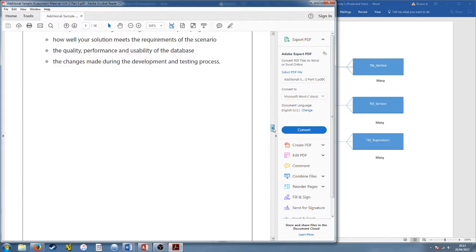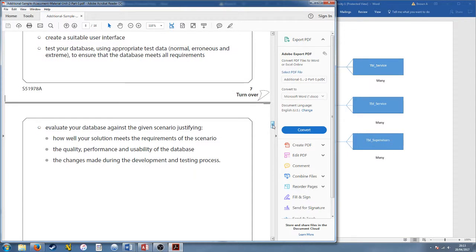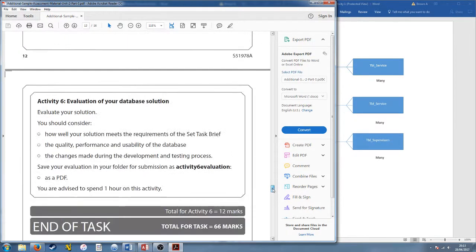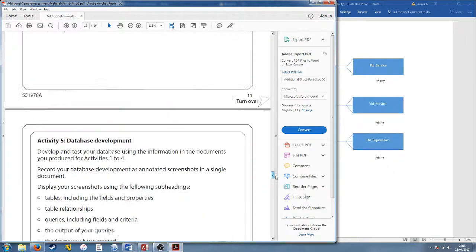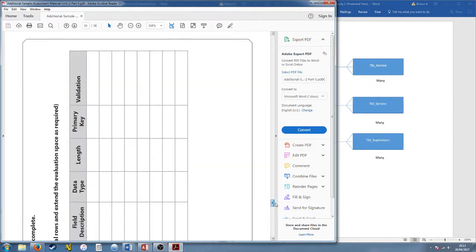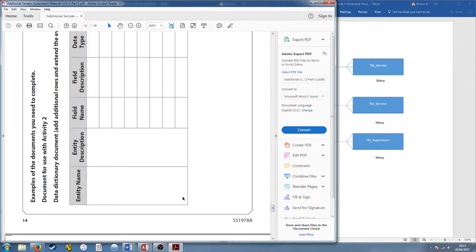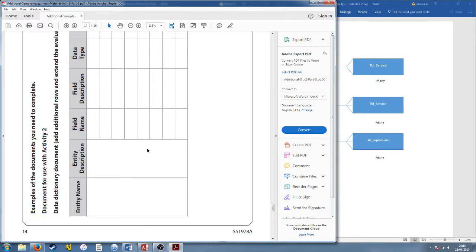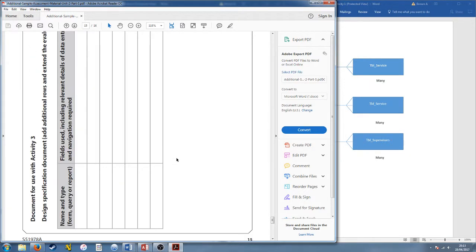Make a few notes. Don't be afraid to mark it up and make notes. The other thing you've got is it tells you what to do in the activities. Again, read them. And then here at the end, you'll find the tables. Now, you should be able to just copy and paste, but if you can't, it's 2 minutes to make these tables.